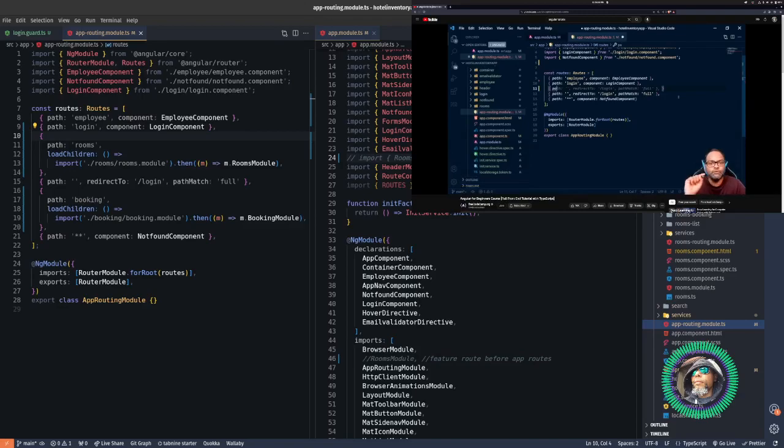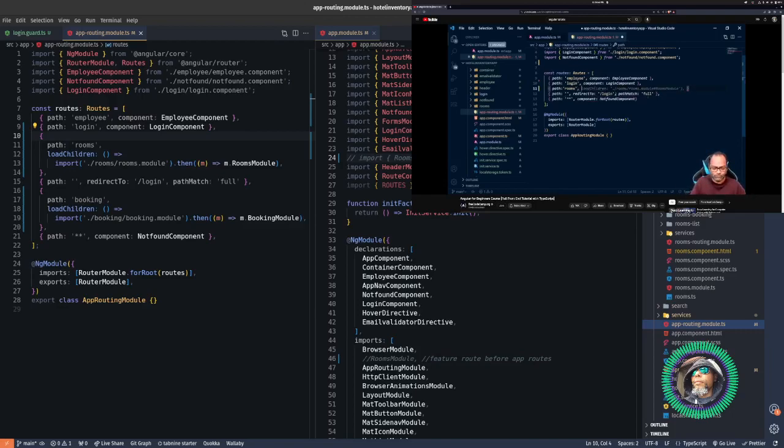Remember, we have already fulfilled one particular step. We have already isolated everything related to the rooms module in its own module. So we are not sharing anything outside the rooms module, right? Just keep that in mind whenever you are designing a lazy loaded module for your application. Here I'll say path rooms. You might be wondering why we are doing this here, and we'll talk about it.